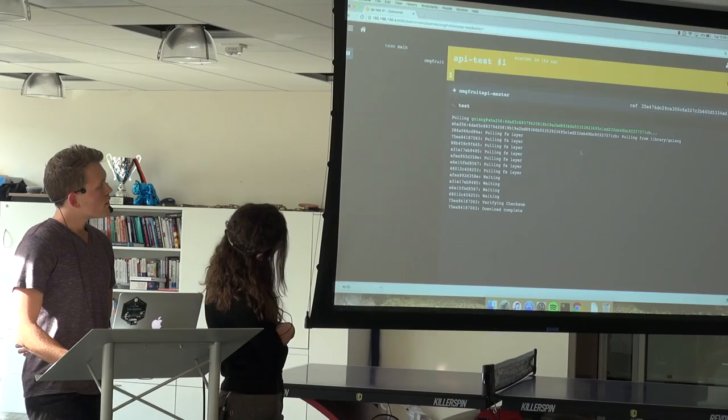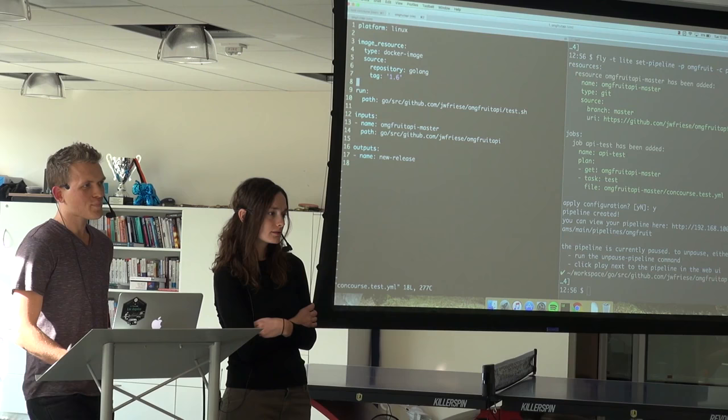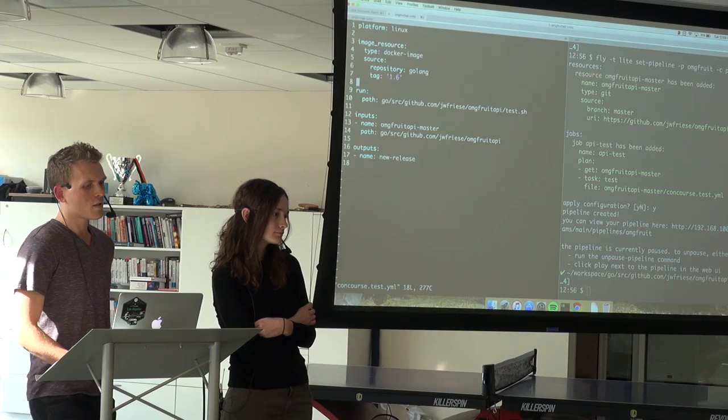What's that? Maybe. Is it Docker that does that? It's actually, cool, Garden, which is the actual runtime built by Concourse, that pulls off the same level. You can think of it as a pipeline. Cool. So that's actually Garden doing that. Thank you, Ryan.